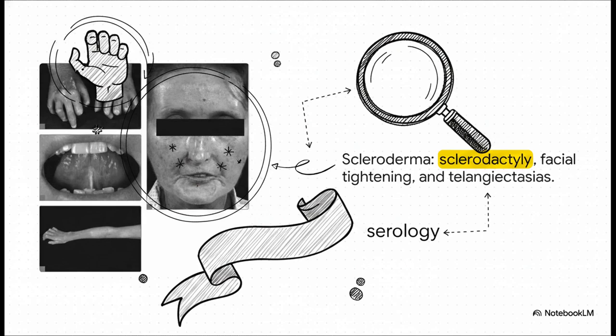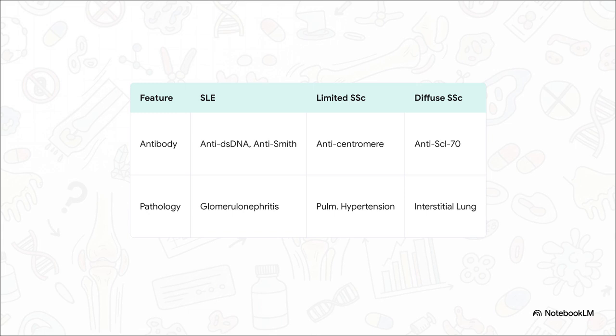But to truly lock in our diagnosis, we've got to look at the right serology. And this right here is where we find the true signal. We need the exact serological submarkers that differentiate these diseases way better than a simple ANA ever could. If it's SLE, a type 3 hypersensitivity disease, you're hunting for high signal markers like anti-Smith or anti-dsDNA, which is highly specific for renal involvement.